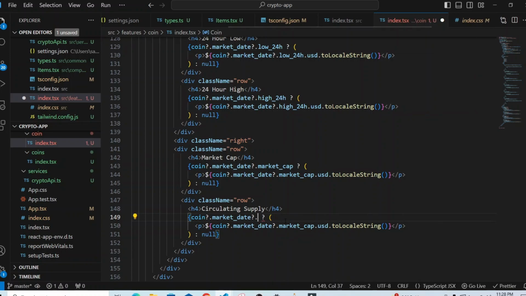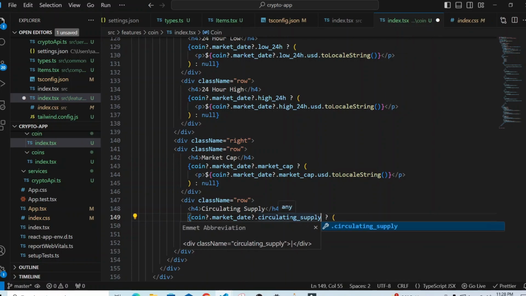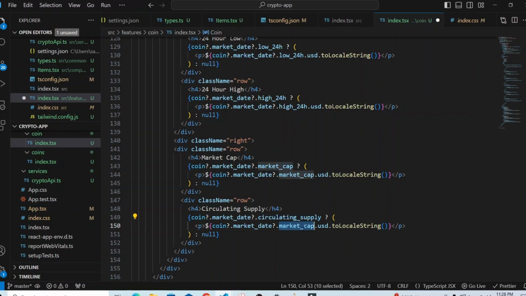Circulating, not apply, supply. So circulating supply. Let's copy this one and let's use it here. And we don't have to use this one.